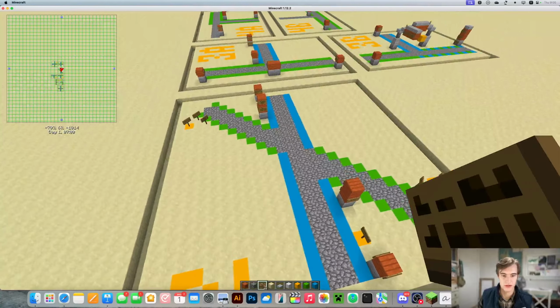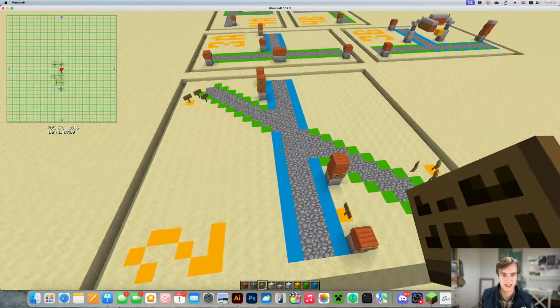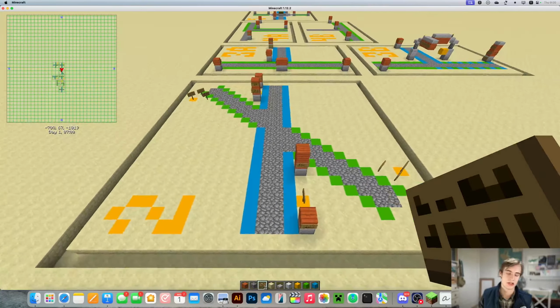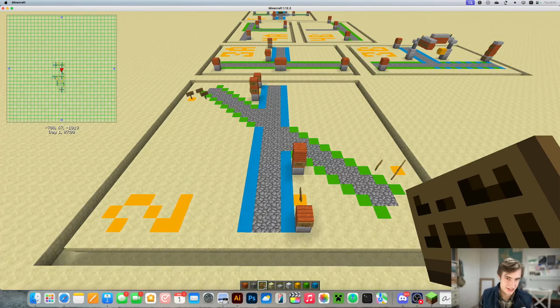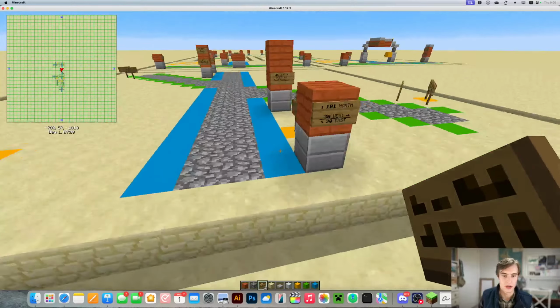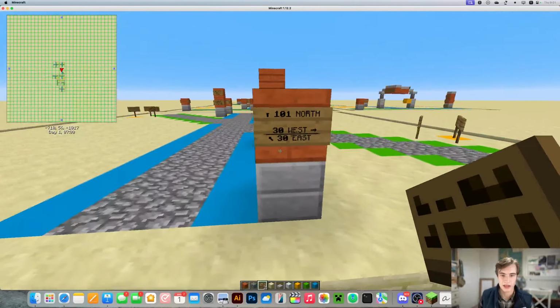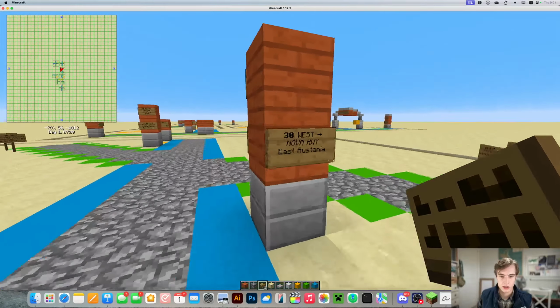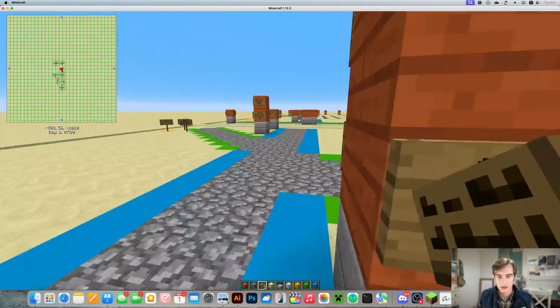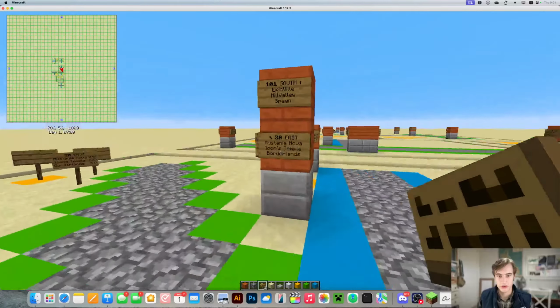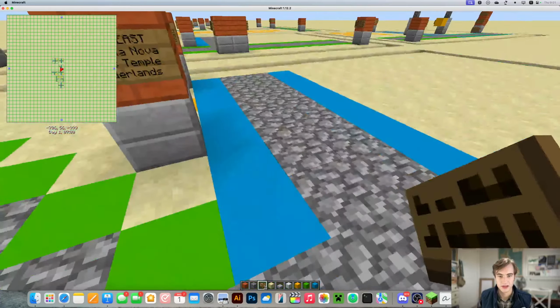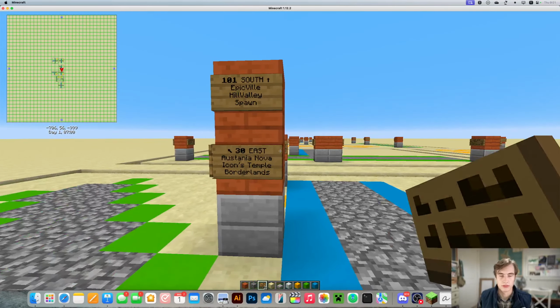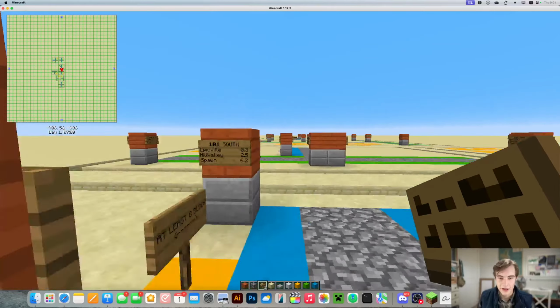This one's a bit more messy. Well, actually, it still follows the same pattern. It's got fewer physical signs, but it still follows the same pattern, which is kind of interesting. Again, we've got our advance direction. Then we've got this one to the right, 30 west. And this is where our diagonal arrows come in. So 30 east to the left, 101 south to the north, 101 south to the south.